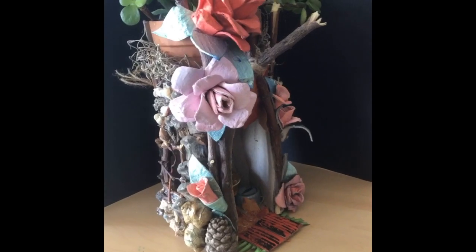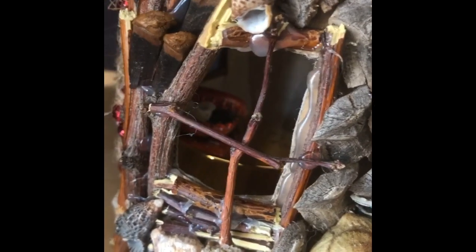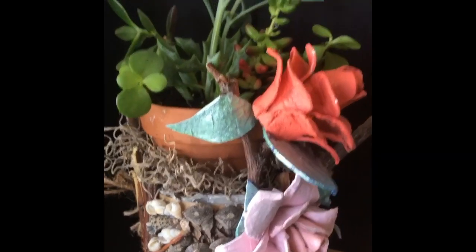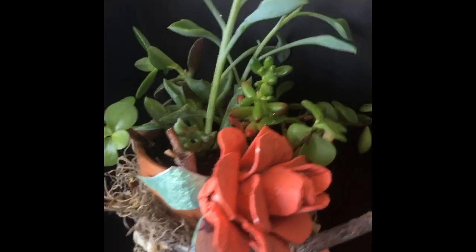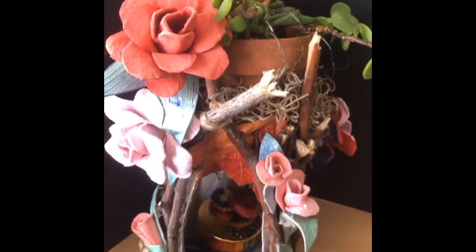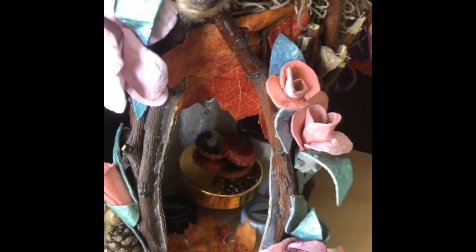So this is the final shot, just up close and personal of what I did with the plant inside. And then the last little bit is where we put it in our little mini succulent garden that we have out on our front porch.